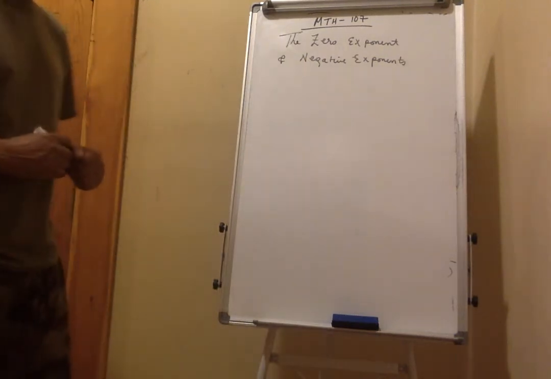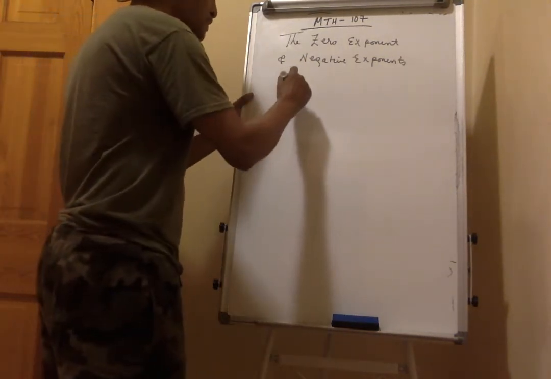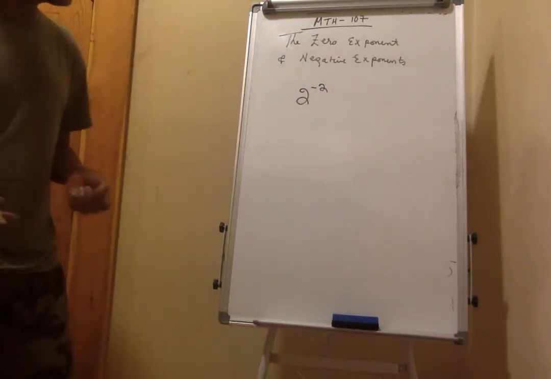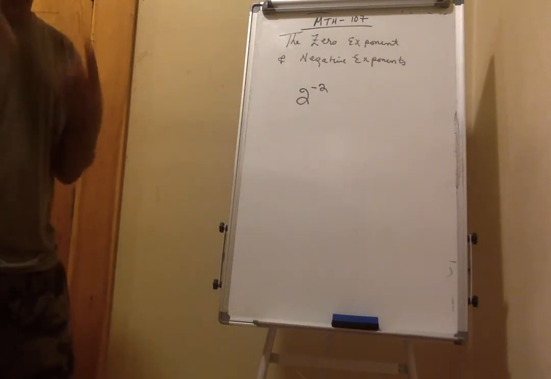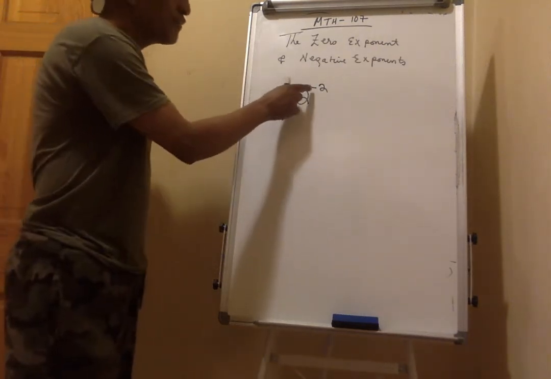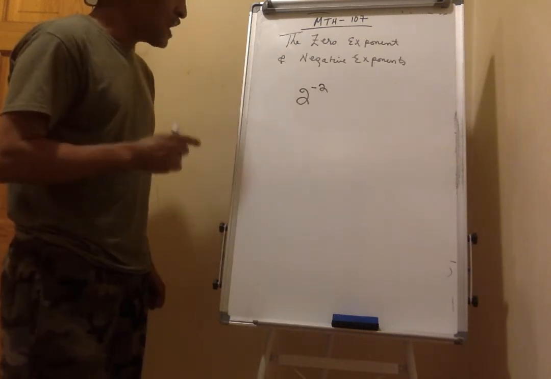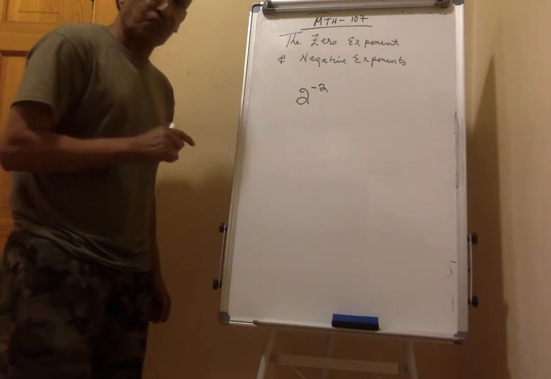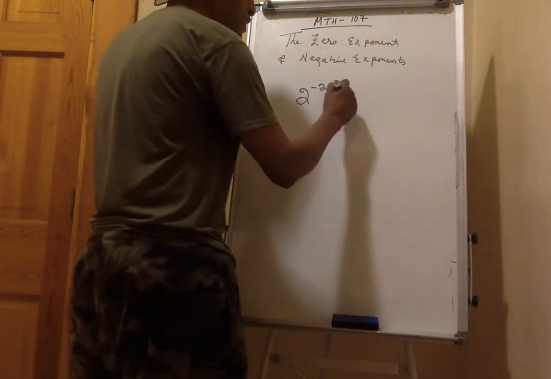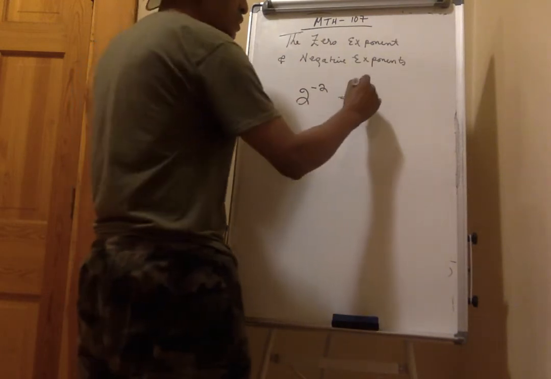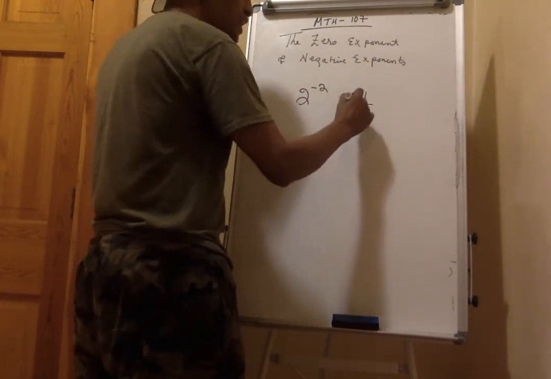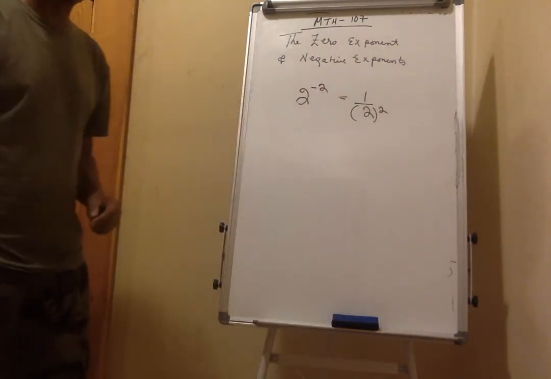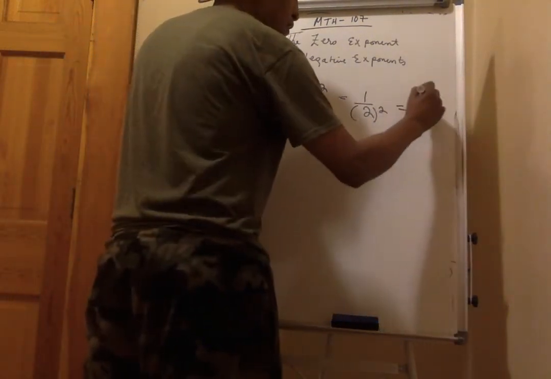Negative exponents. The negative exponents, like so, meaning what? If you have 2 to the negative 2, it's not telling you to do anything of a negative number, but it's a direction of what you need to do to 2. If it is a negative sign, what it's telling you is find the reciprocal of 2 in order to make this one a positive exponent. So 2 to the negative 2 is what? What is the reciprocal of 2? It is 1 over 2, and then raised to the second power. We are going to change it into this. So this becomes 1 over 4.